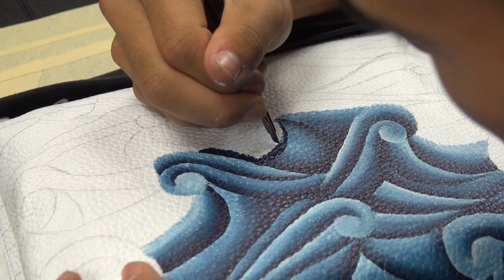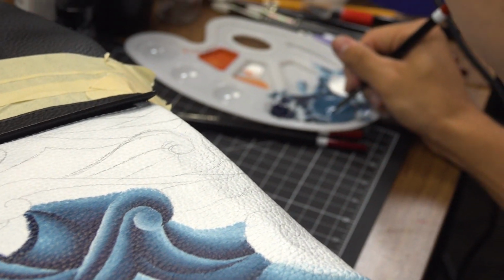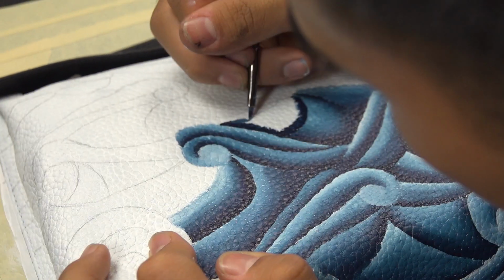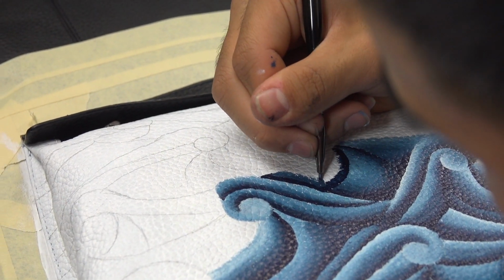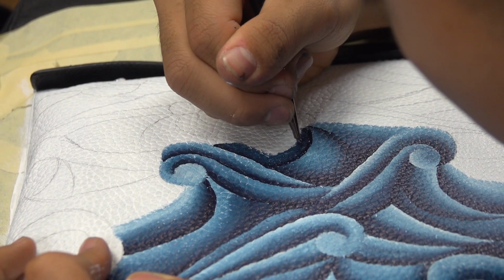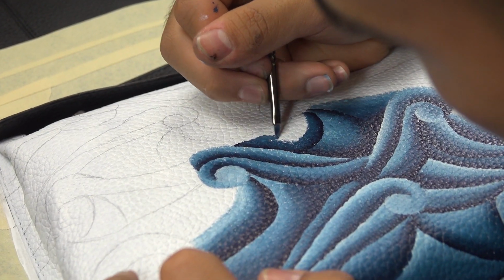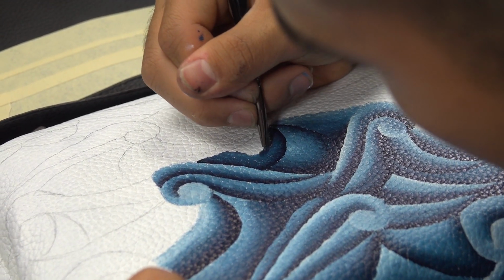I want to put a little bit more than you would usually use so you can blend it. Now I take the lighter color, which is this navy, mix it with white, and I put it right next to it. It's not going to be perfect at first because this is just the first layer. And then now I'm going to add more of the lighter color to the outside.